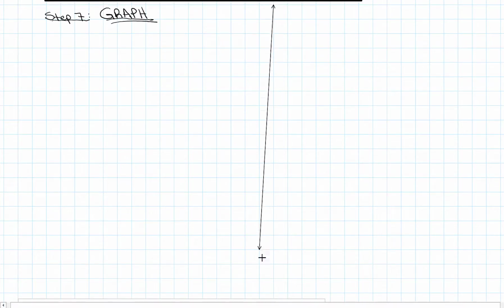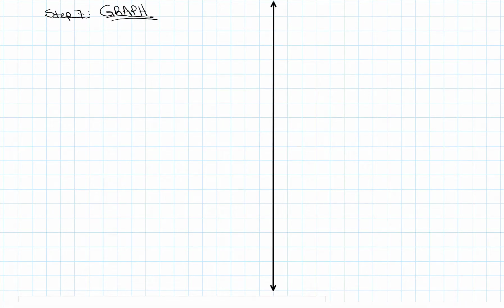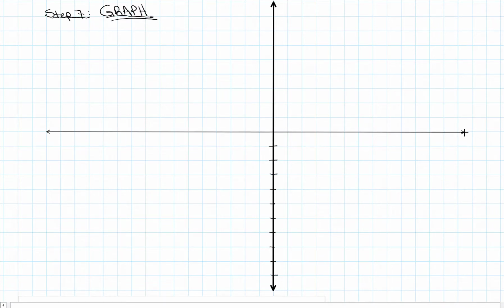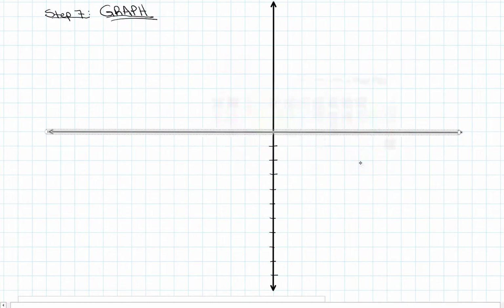Okay, so we're going to go ahead and draw our graph right here. This is going to represent my y-axis. And then I'm going to draw my x-axis. Maybe not yet. Maybe first let me count and see how high I have to place my x-axis to make sure I can fit all my points on there. I think this should fit. This should work. So this is going to represent my x-axis.